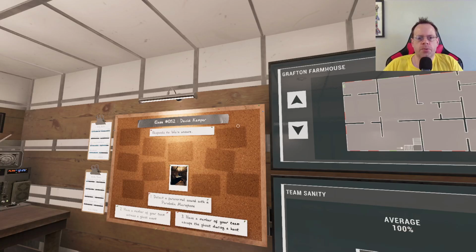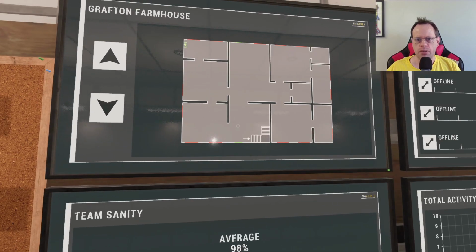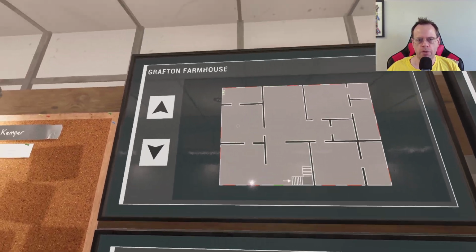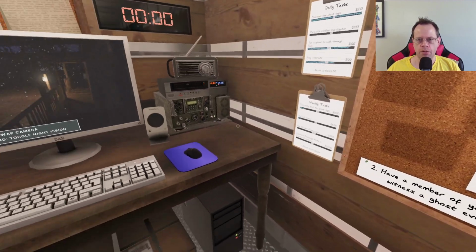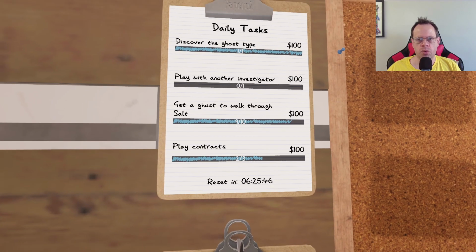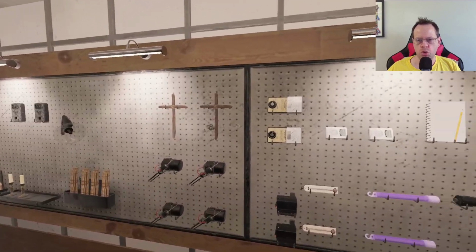All right, so this is Grafton. Looks like the circuit breaker's way, way in the back. So come out, go left, up, over, just like that. Parabolic sound. Okay. I got to do one more contract, get the ghost to walk in one more pile of salt, and then we are good.